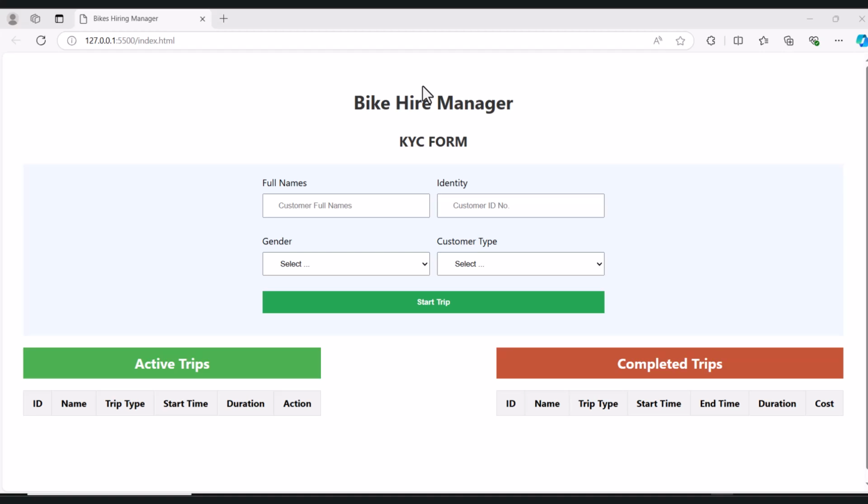In our last episode, we scaffolded our front end and we designed our form and our data grids, the two tables. Now, I would want us to bring in JavaScript so that we can actualize some of the functionalities. And remember, this is part of a series where we are doing the HTML, where we will introduce JavaScript, and then after all the functionalities have been done and we've stored our data in memory, we will need to persist it and store it in local storage.